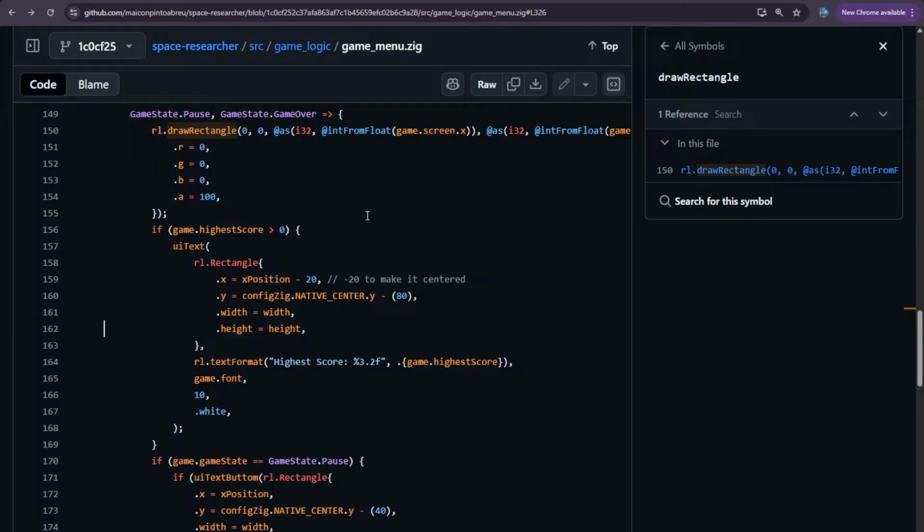Not for free. Sorry, which one did you talk about? You have as well from the binder. The Vector2 from Mach Zig has functions. Yeah.